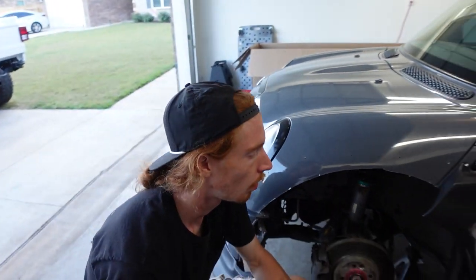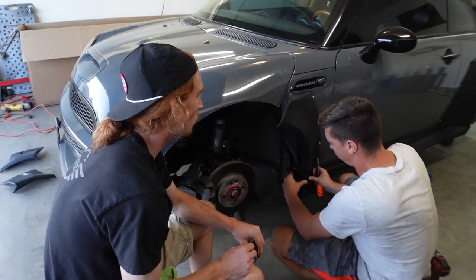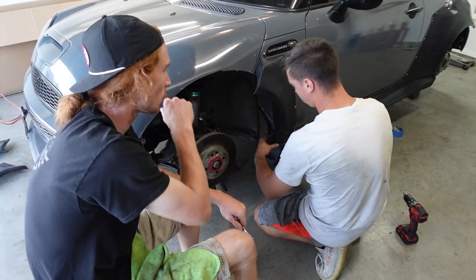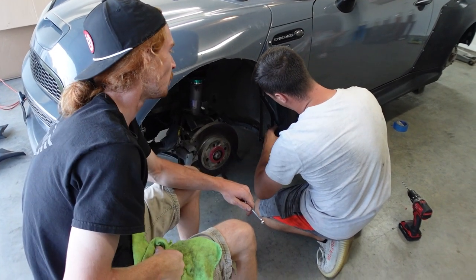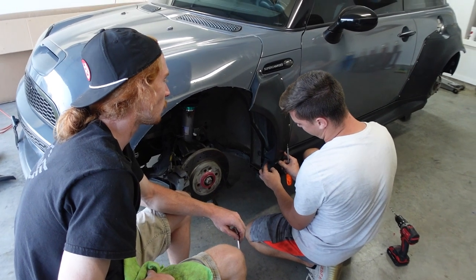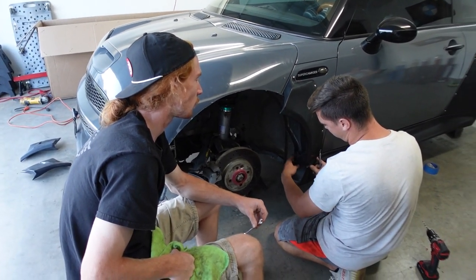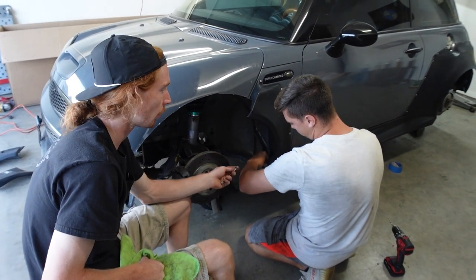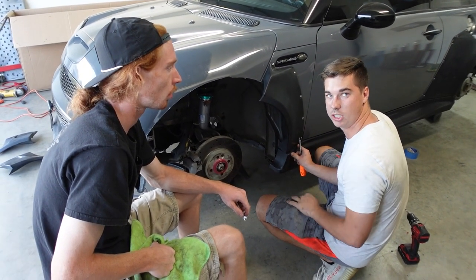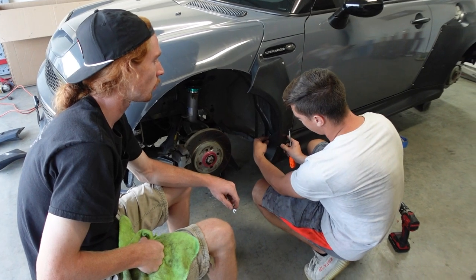This is gonna be the same concept where we use self-tappers, and the next time we pull it off, we'll put nuts and bolts on it. And we don't really have much of a choice, because I can't get underneath that either. It'd be nice if we had like a piece of metal that we could do. I got some at work we can get. Just basically two little holes, an inch and a half long. But if not, I can machine some.